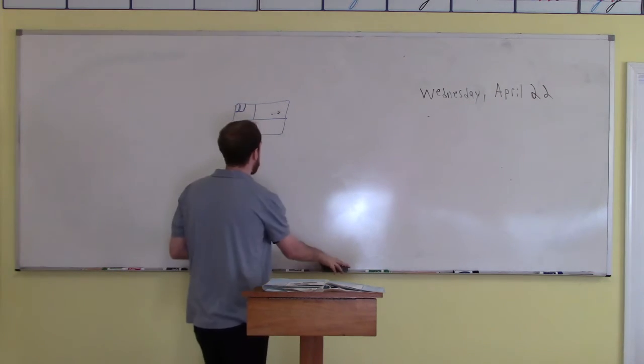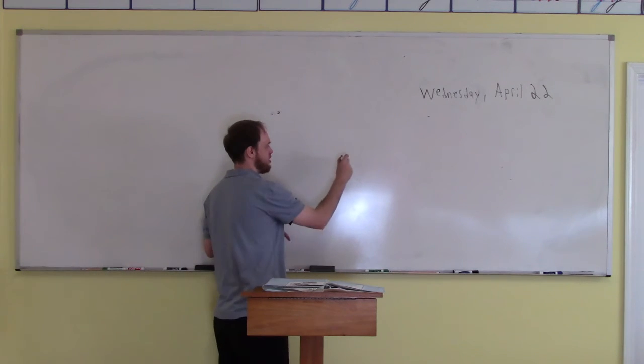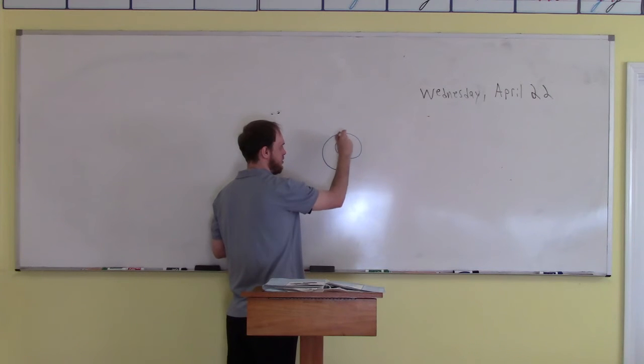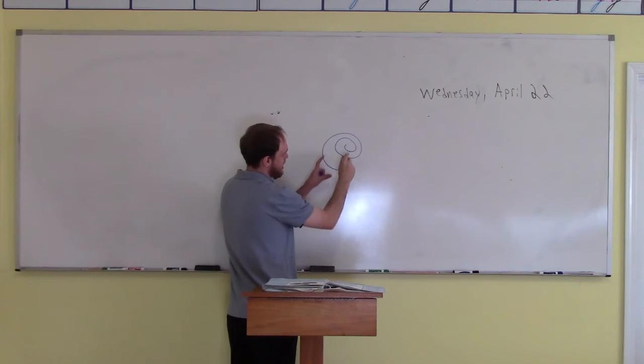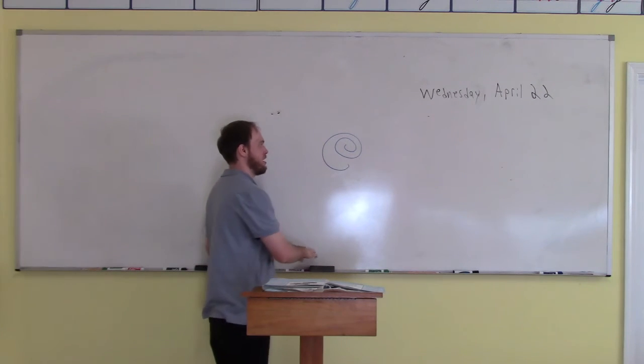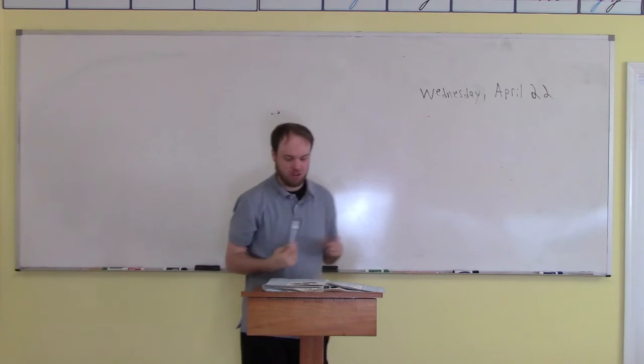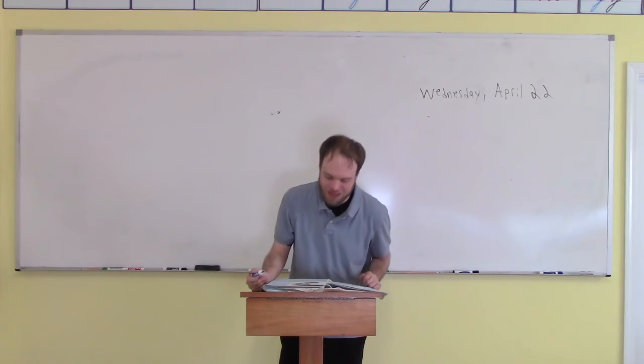So if you look at a nautilus shell, it's kind of cool because it actually does the spiral where it's looking like this, and it actually does the proportion out of the golden rectangle with the nautilus shell. And that basically shows you how in nature these things happen naturally.